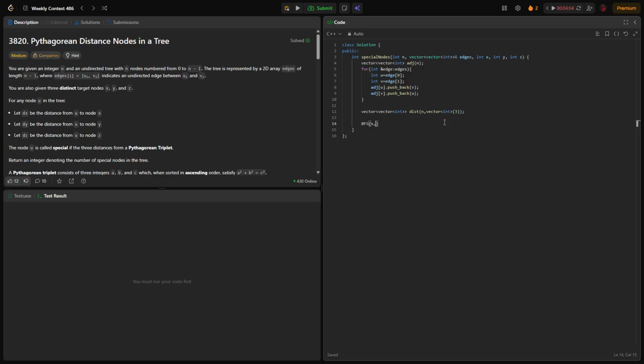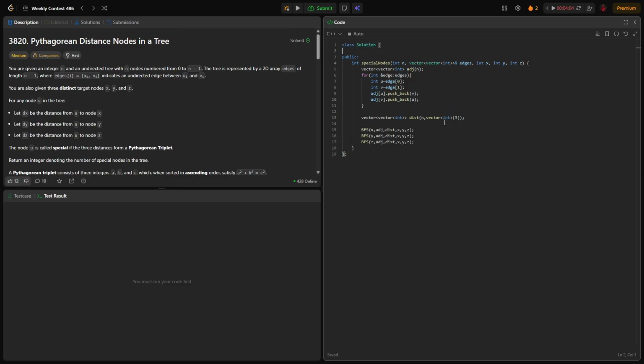We'll pass the source, this adjacency list, this distance vector, and x, y, z. We have to call once for x, another time for y, and the other time for z.